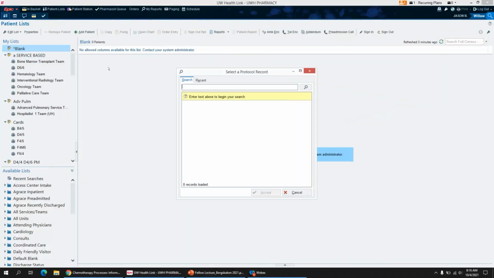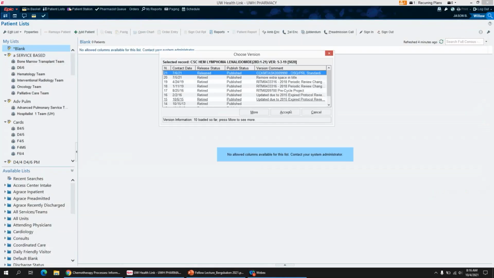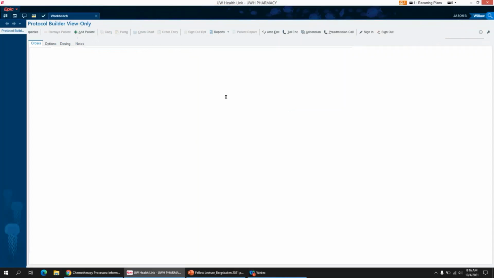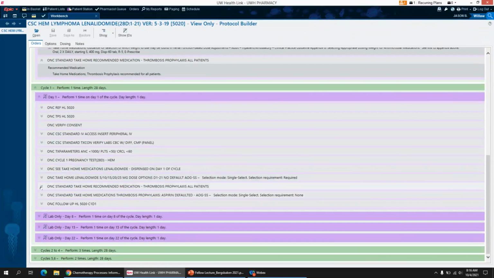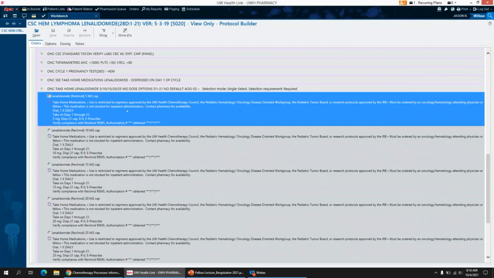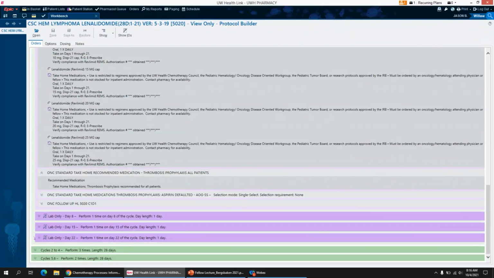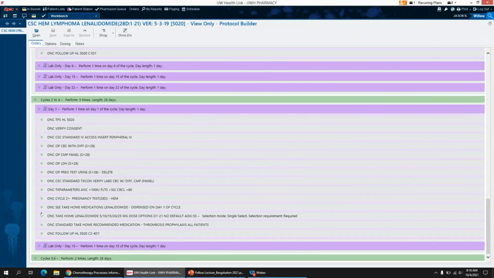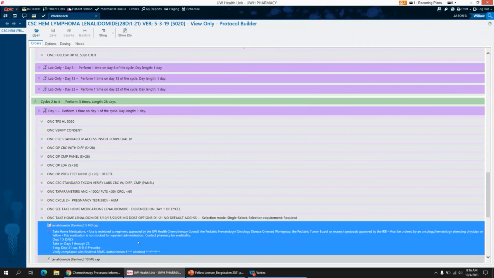I can just show you an example. I don't know that you'll be prescribing lenalidomide, but if you would see lenalidomide and, of course, its associated REMS program, we have the medication order in here, which will default to no refills. And if you look at subsequent cycles, you would see similarly that the medication is included in here with no refills. So really the purpose of this is that we should be ordering this medication every cycle out of the plan.